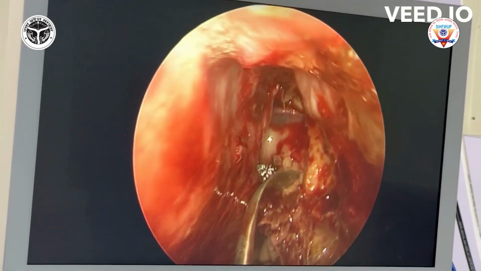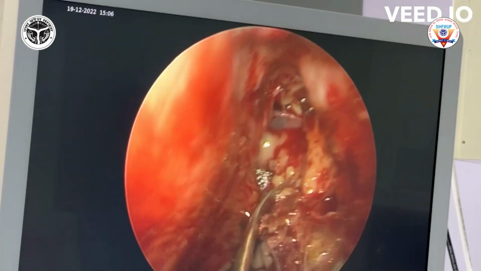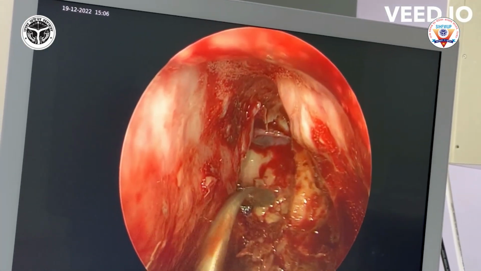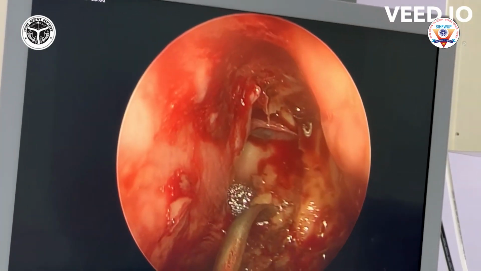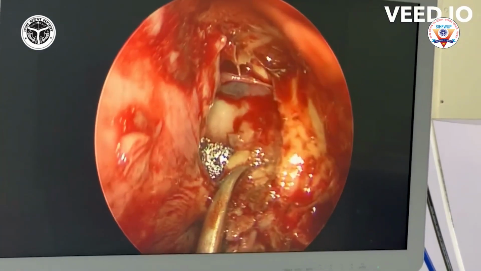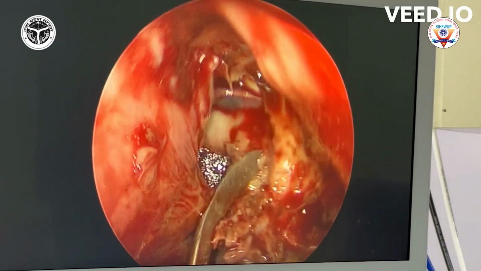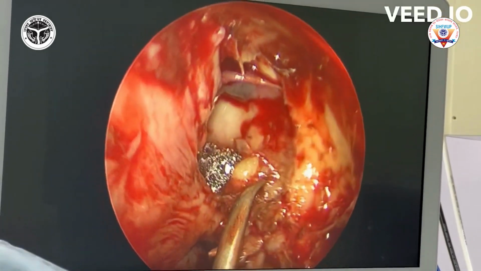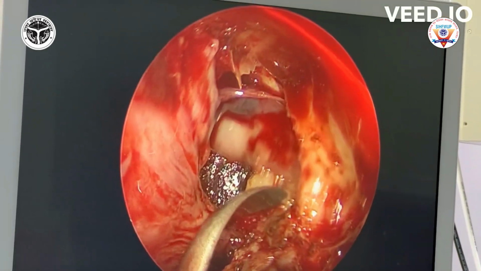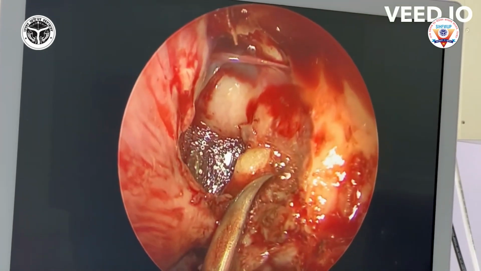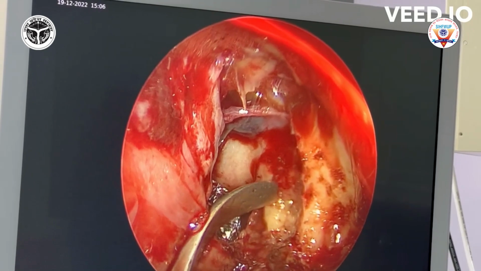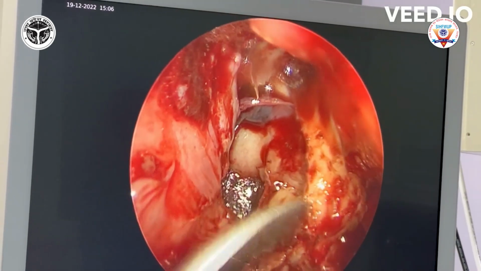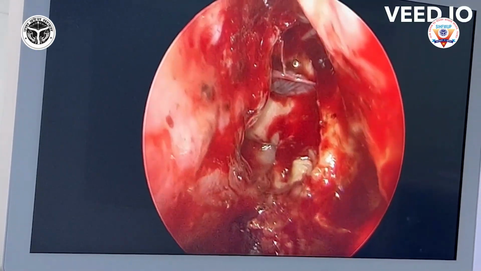So what was the reason for the leak? Whether it was the trauma or the... No, it was spontaneous, because there was no obvious cause. The trauma was also 17 years back, so that would not present so late. The patient had symptoms for the last 3 years, so that doesn't seem to be correlated. With the help of a sickle knife, we are removing the surrounding mucosa, making it fresh.